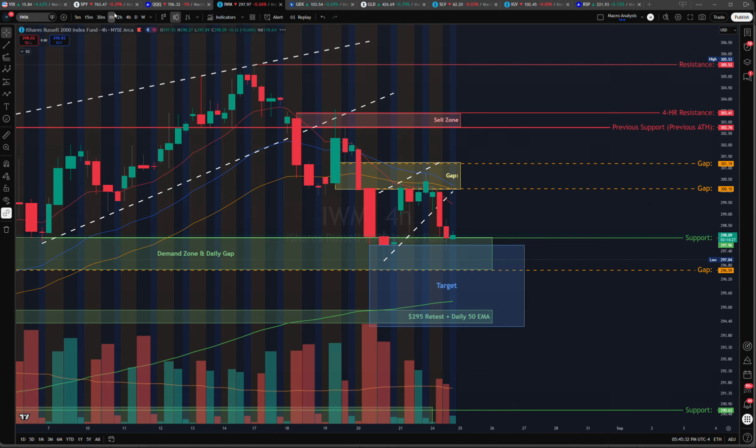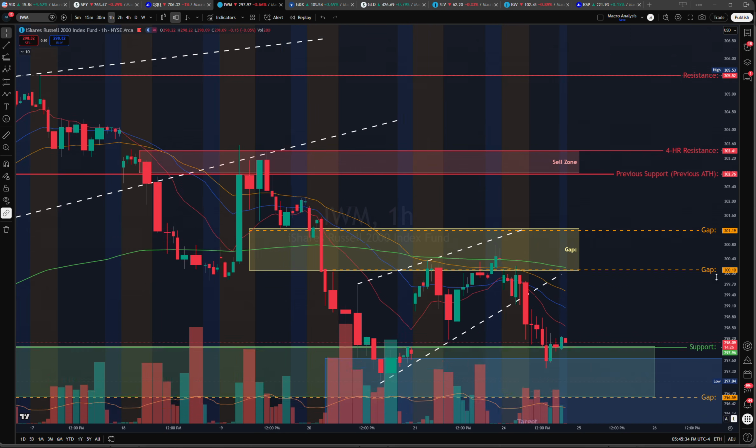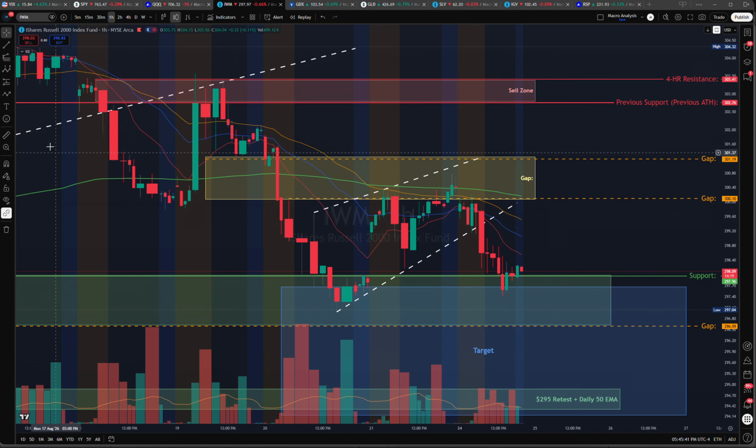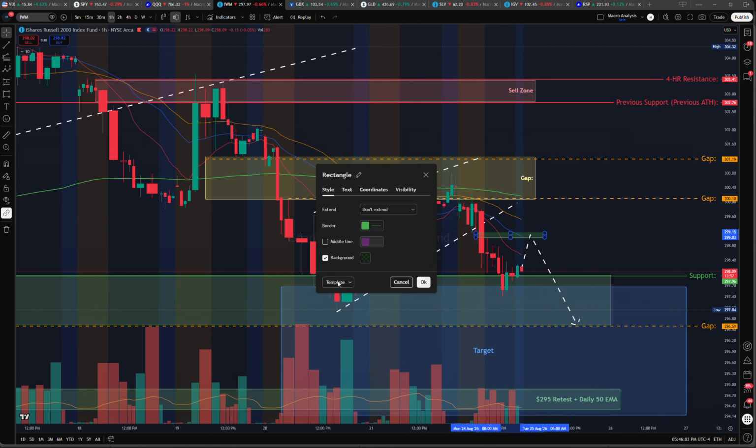One of the things to just be careful with is that you are breaking on the 1 hour. You're breaking down from a bear flag or a rising wedge. And you have to be careful if you get a retest and a continued push to the downside, because you do have, pay attention to my thought process, you do have a little bit of gap right here, which is pretty much like an inverted fair value gap. So you do have a little bit of gap right over here that you have to pay attention to.